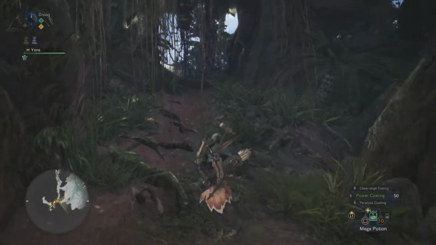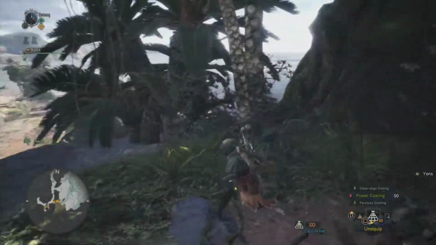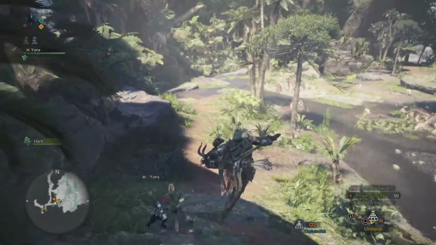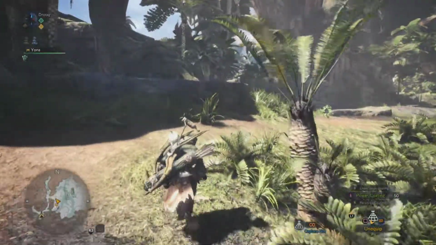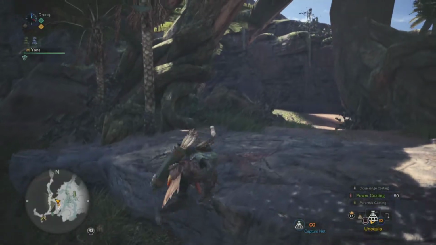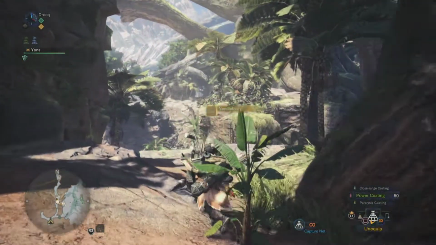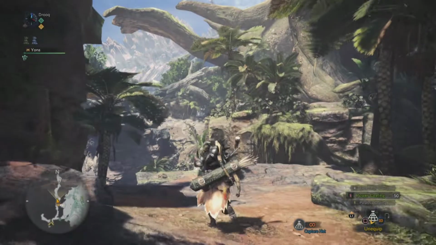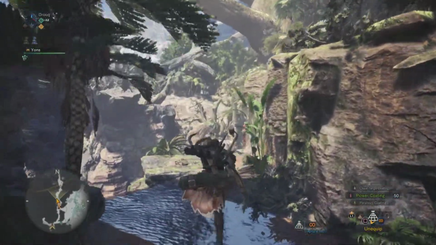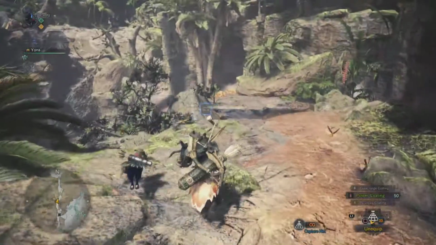So this time we're going to tackle it a little bit faster. We're also going to go ahead and grab our capture net, because maybe we can grab one of those little squirrel rodent bunny things. That'd be pretty cool. Also, one of the nice things is you can always just jump back up and take the shortcut. So if we really wanted to, we could go up to Area 9, which I think also links into Area 2. Yeah, it does. You know what? Let's go to Area 9. Maybe we can catch the Great Jagras before it decides to move out and kick some booty.